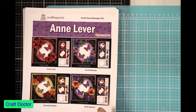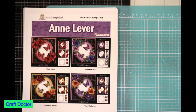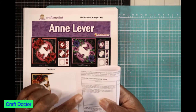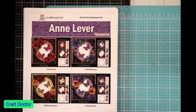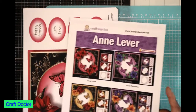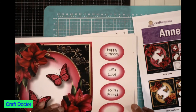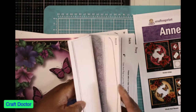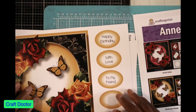You can buy all of these separately, or you can go to Create and Craft and buy what they call the bumper kit, which is what these are. That has a pack — I got 144 sheets per pack — so this is two packs, which is 288 sheets total. But it makes all of these different things. So we have the butterflies. The thing about this is you can print it as many times as you like. So if you need to make 10 cards, you can print it and cut it 10 times. And it has the envelopes also, so you don't have to worry about the envelopes.